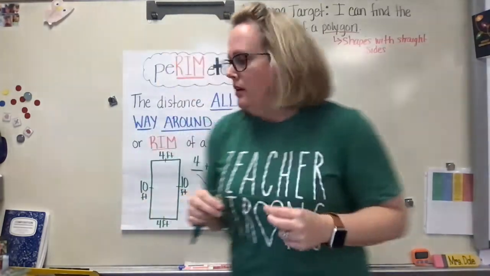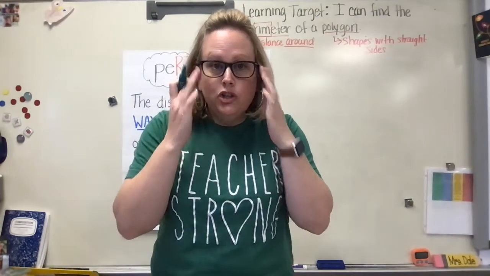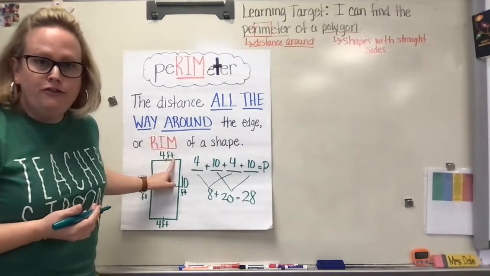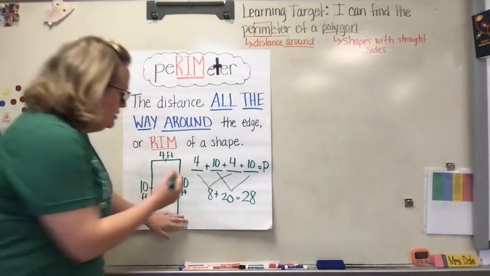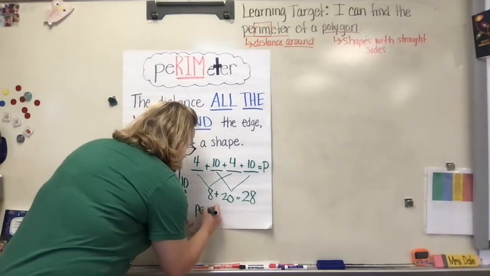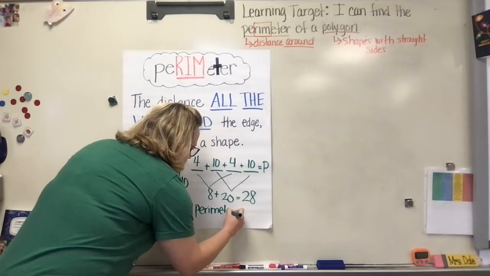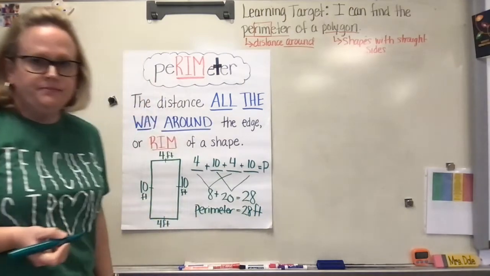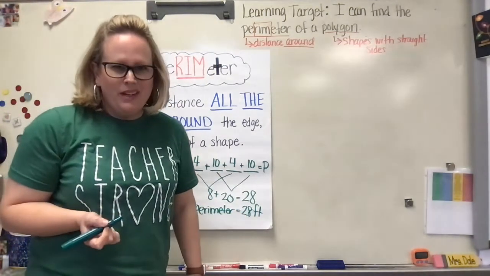Because if my answer was 10, or in this case, 28, 28 what? 28 inches, which is about like that? Or 28 miles, which would be a really long distance. So we want to show our units. We can use our picture. This polygon was measured in feet. FT is the abbreviation for feet. So for this particular polygon, the perimeter, the distance around the edge or rim, is 28 feet. That would be a complete answer, not just 28.